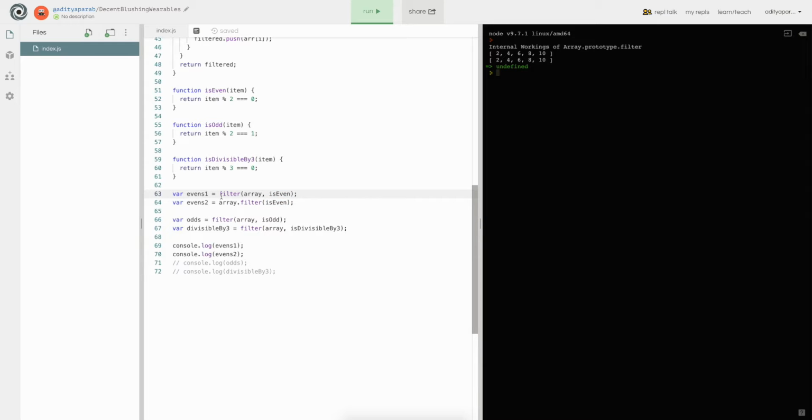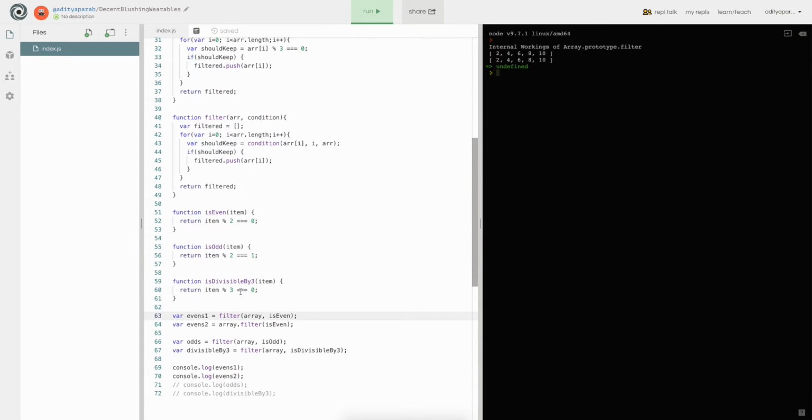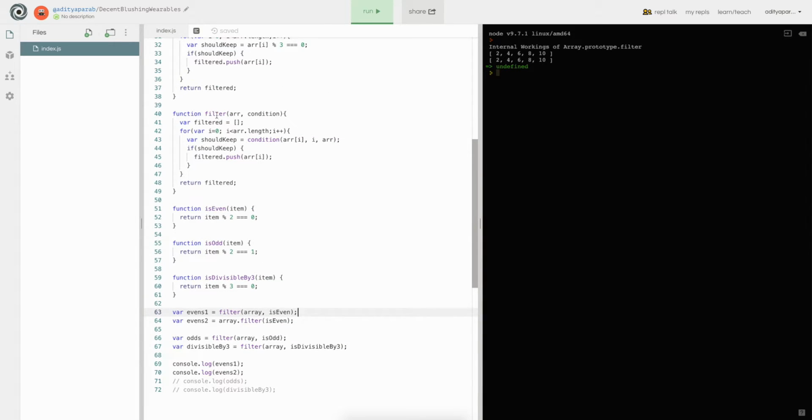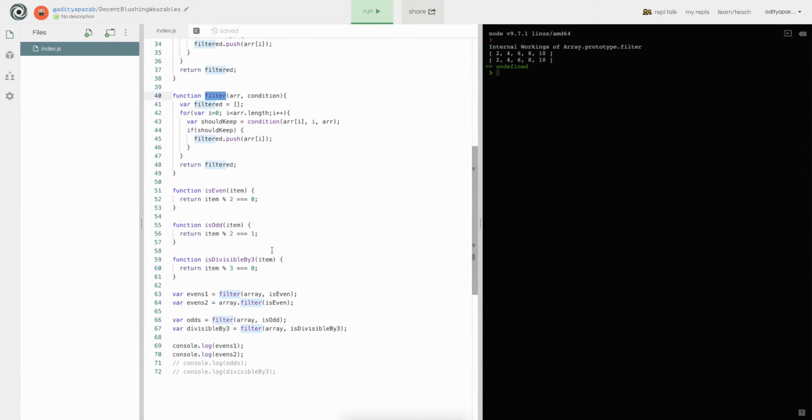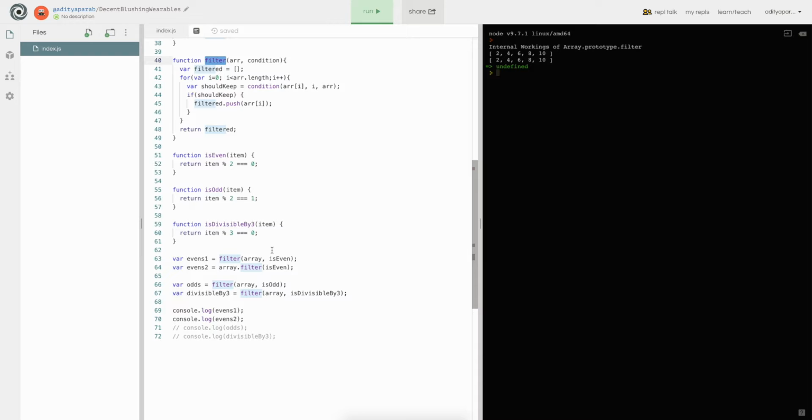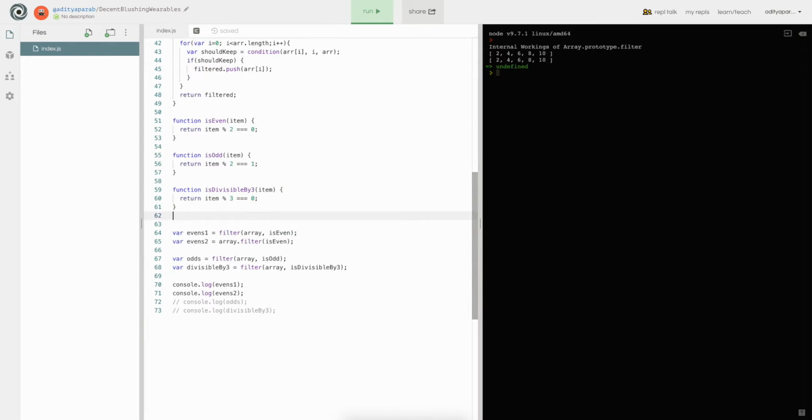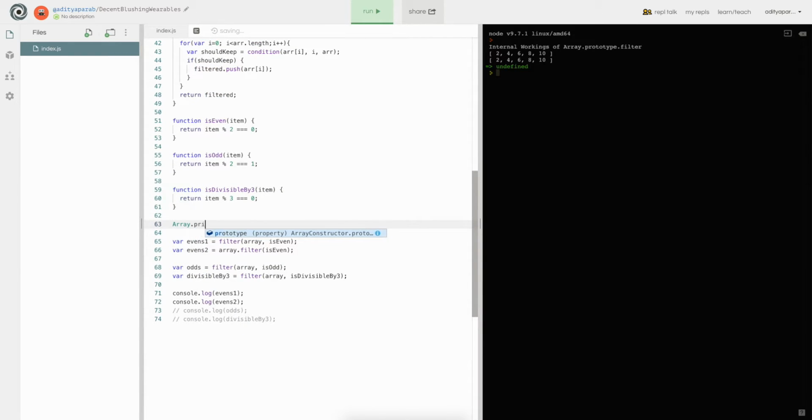Okay, so now I want to be able to call my filter function from array.prototype. So how can we do it? First, let's define array.prototype, sorry, and let's call it myFilter.